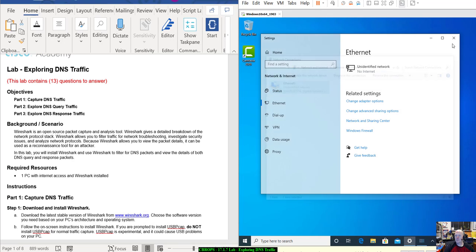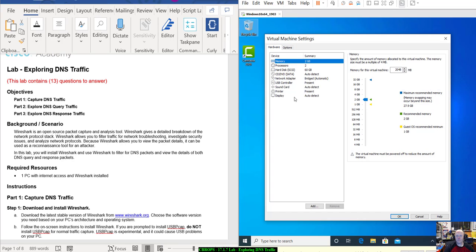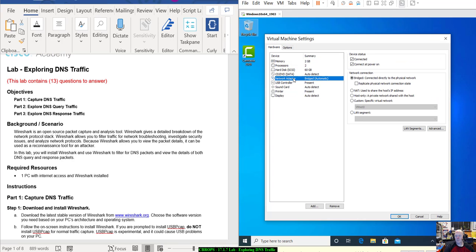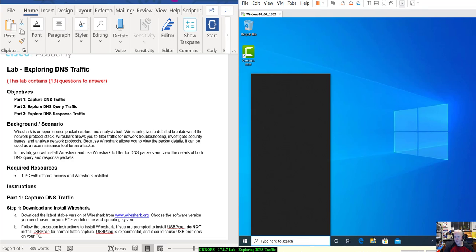Well, in that case, I'm going to change my settings, bridge to automatic. All right, there, I've got internet access now.